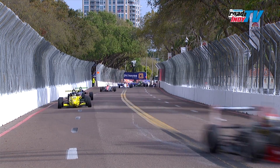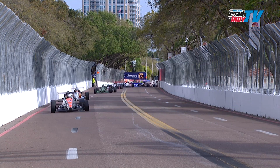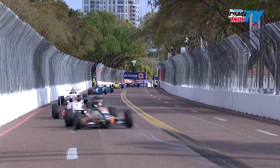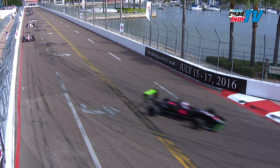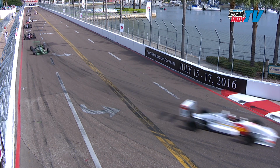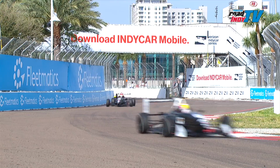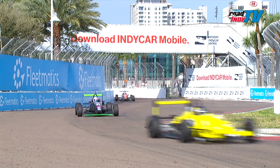You know, we're talking about the restart real quick. I think what Jordan Lloyd did different on that final restart than the one before, he really didn't allow the field to bunch up. I think he kept a better pace, and it strung the field out a little more, which allowed us to get down to turn number 1. This restart before that, he really slowed through 13 and 14, and that packed everybody up.